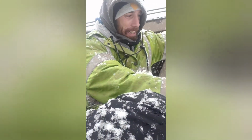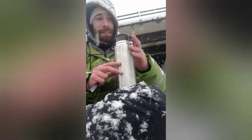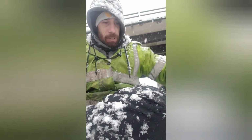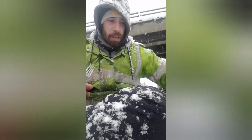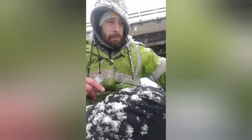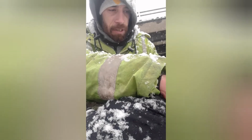Right, I'm loving this, absolutely loving it. New flask, pot noodle, bit of snow. Oh, not too much water. You can ruin a pot noodle if you put too much water. You all know this, but sometimes we get carried away, so you've got to be careful. This is the most important part of preparing a pot noodle, the right amount of water. They have a fill line, but I like to do mine just below. You get a bit of a thicker pot noodle that way. And you don't just leave it, you've got to get underneath the noodles themselves. There we go. And then just leave it in there for a bit.